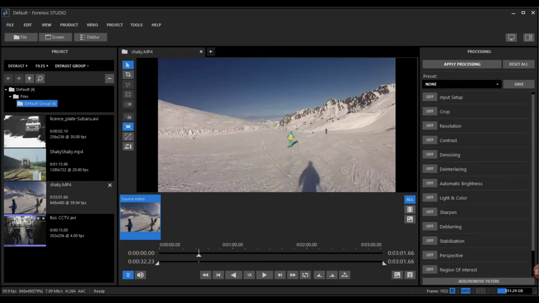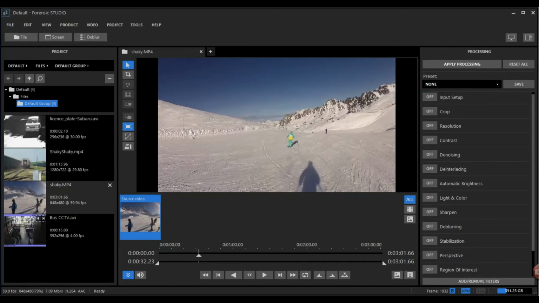In this tutorial of Forensic 9.0, we will review the crop filter. So the video can be cropped to desired dimensions by using crop enhancement. The amount of crop can be specified by setting the percentage of video size or by specifying each crop border independently. Your preferred method can be chosen with the custom crop button.